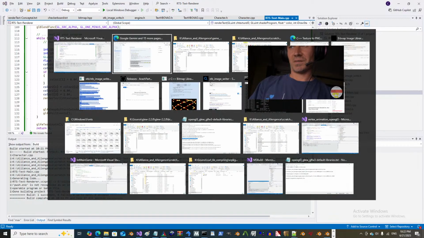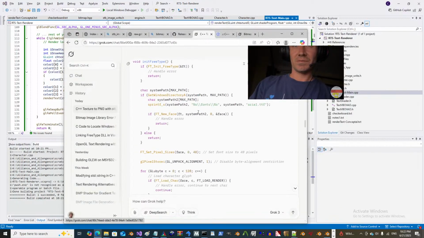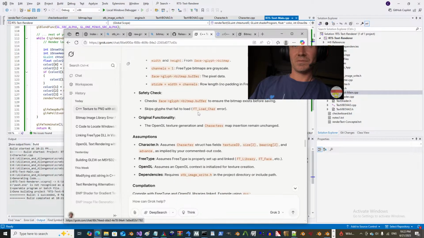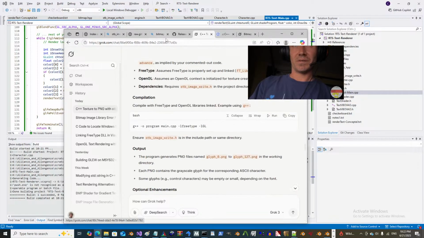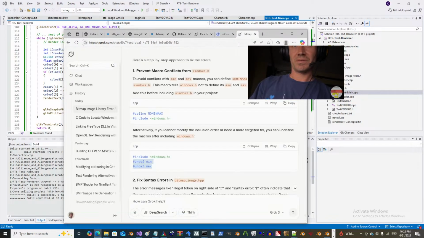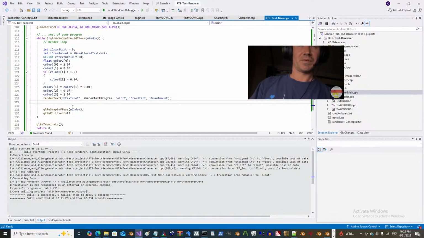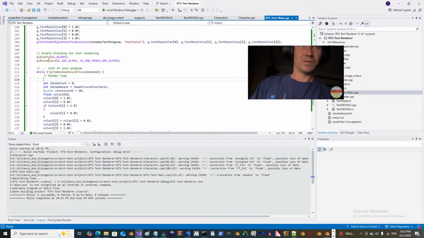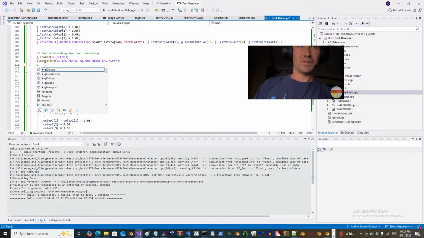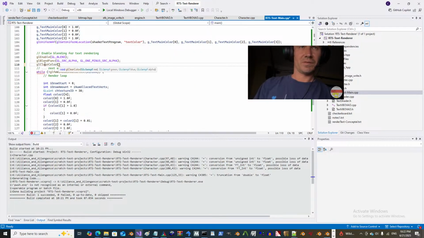Need to check color. How do we do color? Something like glClearColor 0.3, 0.3, 0.3, 1.0f.